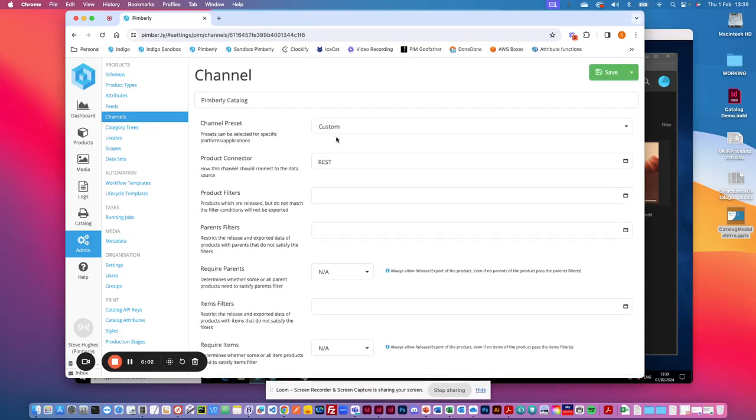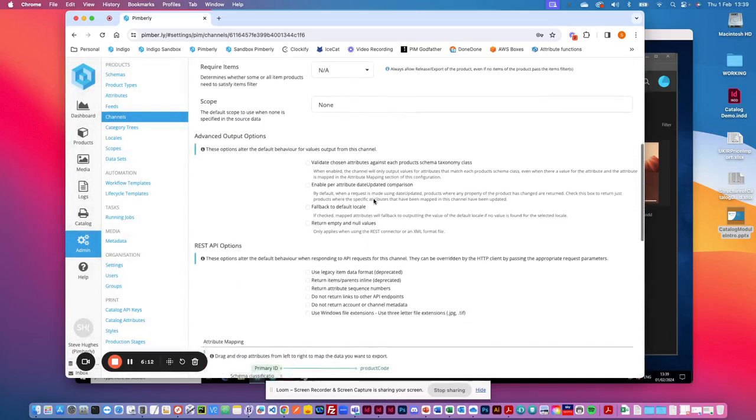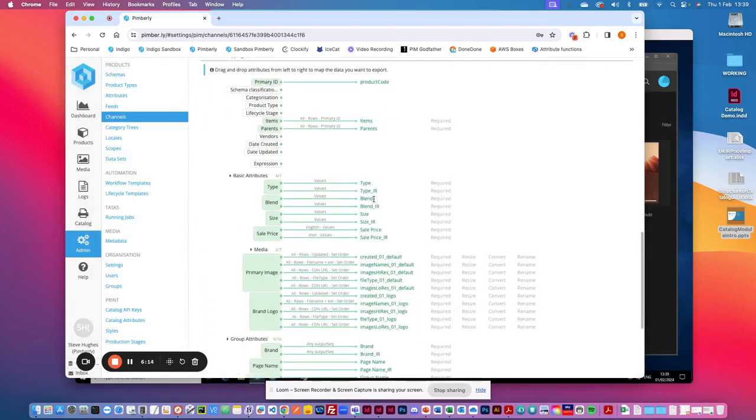We want data to automatically transfer to our catalog module box. So we've got a RESTful API channel, which has its own token. And then down here are the required attributes mapped out in a channel for us to build a book. We don't need to expose all the attributes, just the ones we know to build a book. You can see here these are the attributes for the particular tables: type, blend, size, and price.